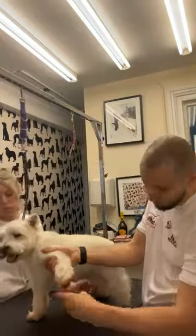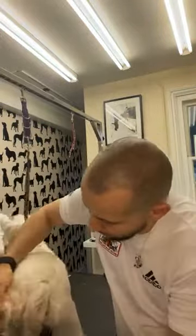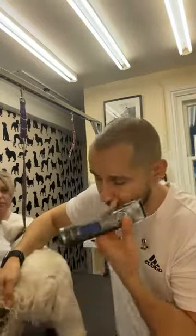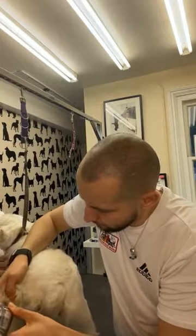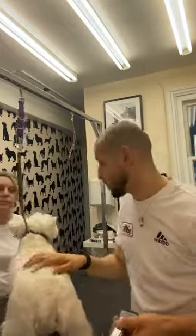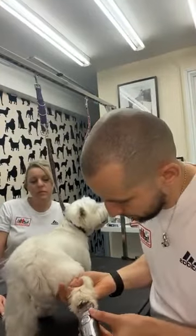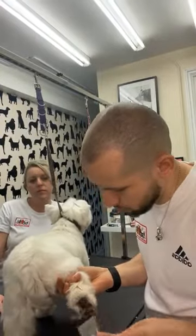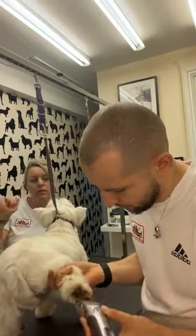So, again, I'll do the pads quickly. We already did the pads earlier on the other dogs. I will go with the number 1 on the Spectra, I think more like a blade 30. This is a short pet clip also. And also, this is part of the short leg terrier. So what we had earlier with the Schnauzer is not a terrier in England, but a terrier in America, a long leg terrier, yeah? So when I do the pad, I like to expose a little bit also this pad here, the back pad.